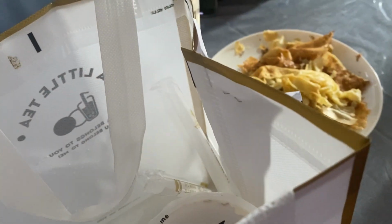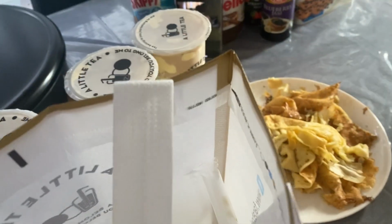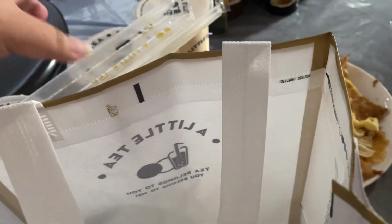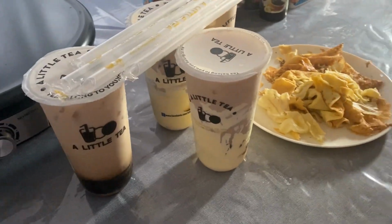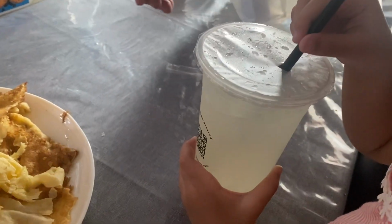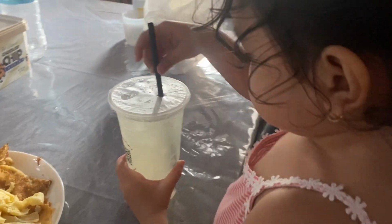Okay, now my milk tea. Thank you, Tito Sam. It's my strong. Thank you, Tito Sam. Look, Sean, can I have a black pearl? Wow! Show na nila. Sure. Wow, what's that?